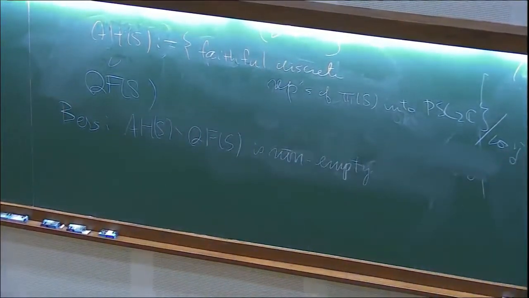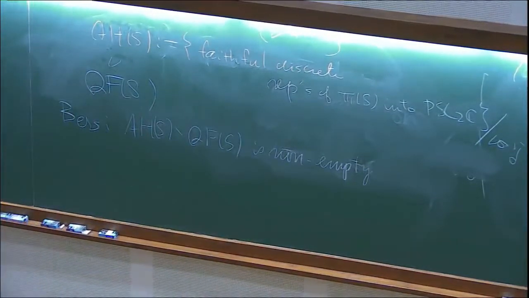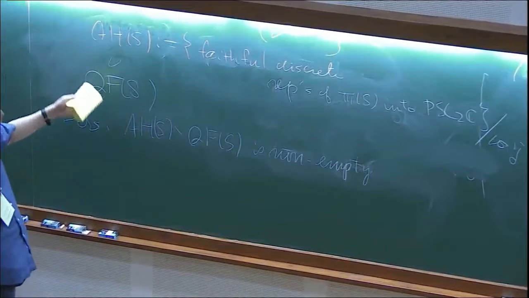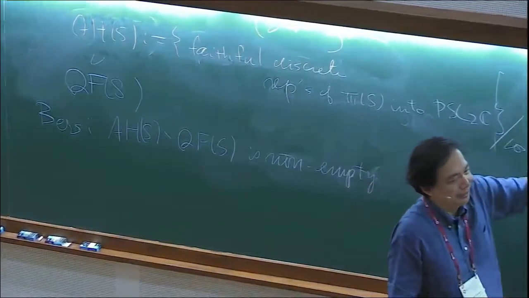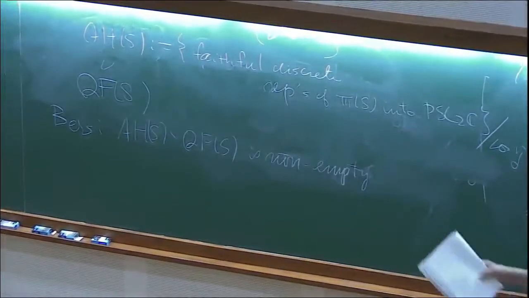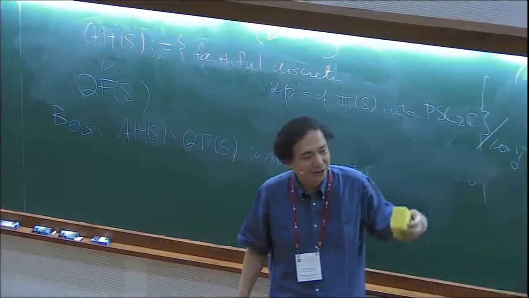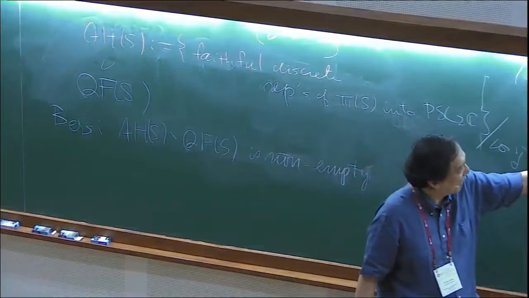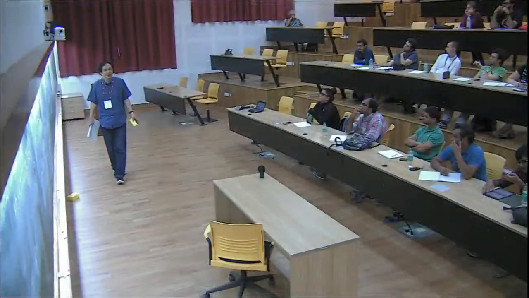And what's difficult to understand? It seems to me that maybe someone thinks that if it's known that it's just a closure, then it's simple. You are just putting a boundary to QF of S, which we know is a Euclidean space, so that you can get AH of S. But it's not the case. The way to put the boundary to QF of S is very complex, very complicated, and it's very difficult to understand the entire deformation space.